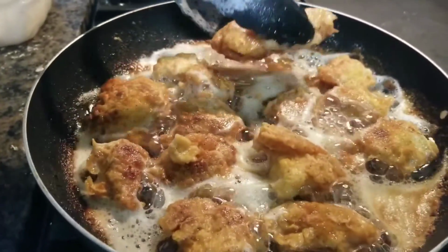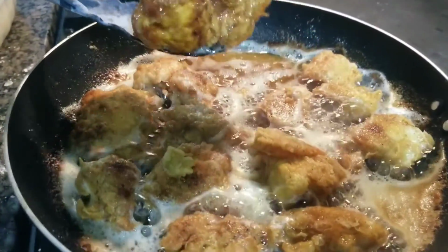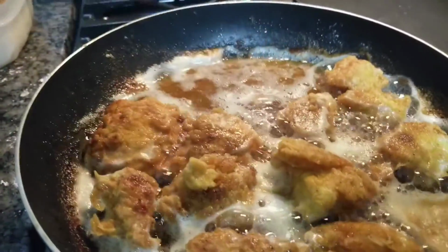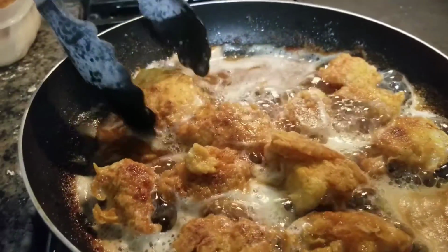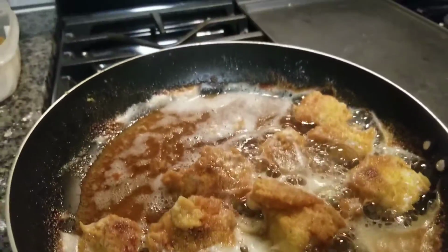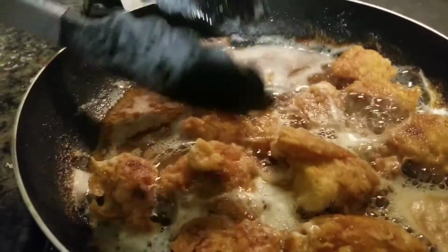I'm gonna go ahead and pick up a piece and see how it looks on the bottom. Nice and golden brown, so yummy. So I think we're good. Now I do take a paper towel and line a Tupperware container and then put the chicken in that to kind of let the excess oil drain off of it. But yeah, so easy, so yummy.